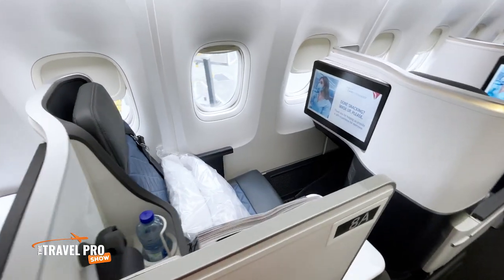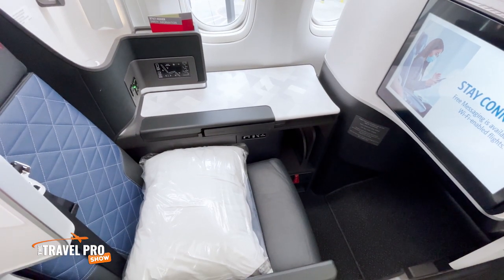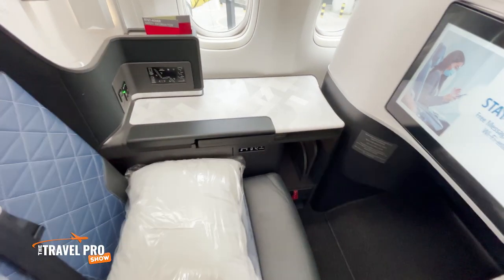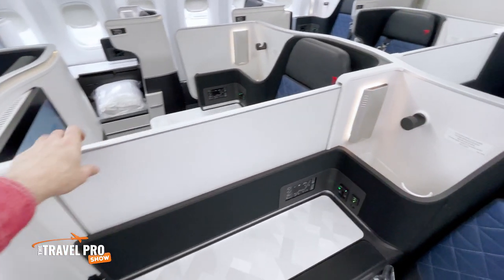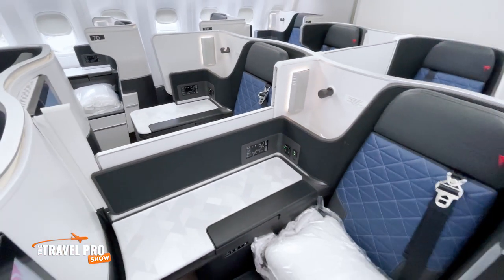There's 2 types of window seats. Odd numbered rows position the seat right next to the window, and the even rows put the seat next to the aisle. Personally, I prefer the seat next to the window because there's an extra buffer of space from the aisle. But the other layout includes an extra storage area down by your feet. That's handy for keeping shoes, snacks, books, or magazines. In the middle section, there's a privacy divider between the seats, which you can place up or down depending on, well, whether you like the person you're travelling with.